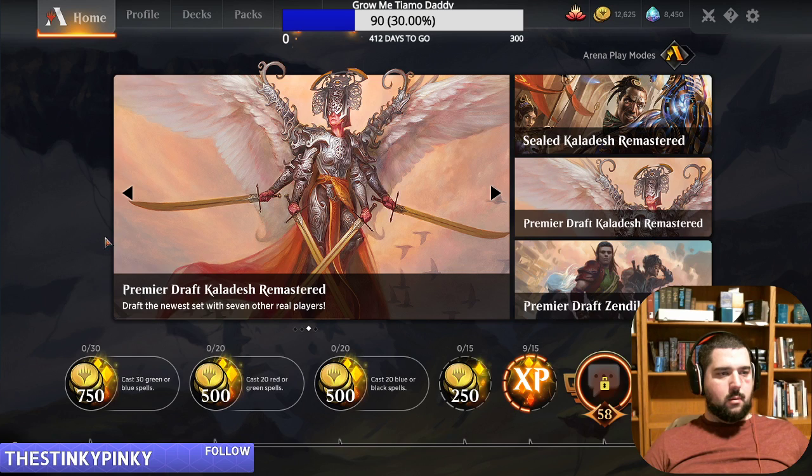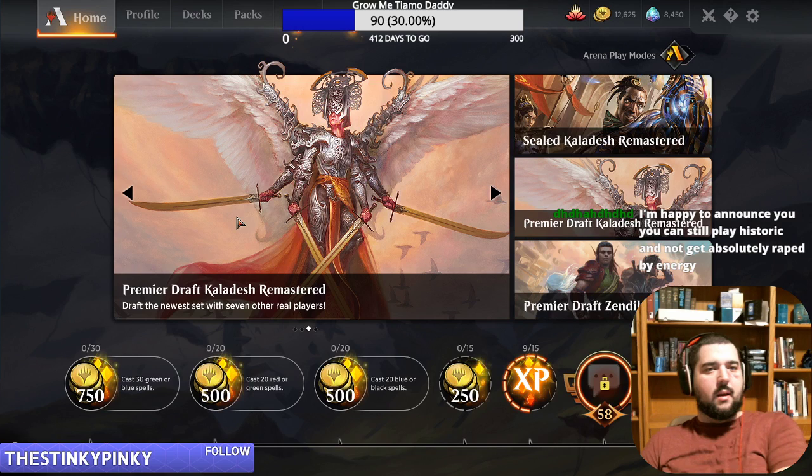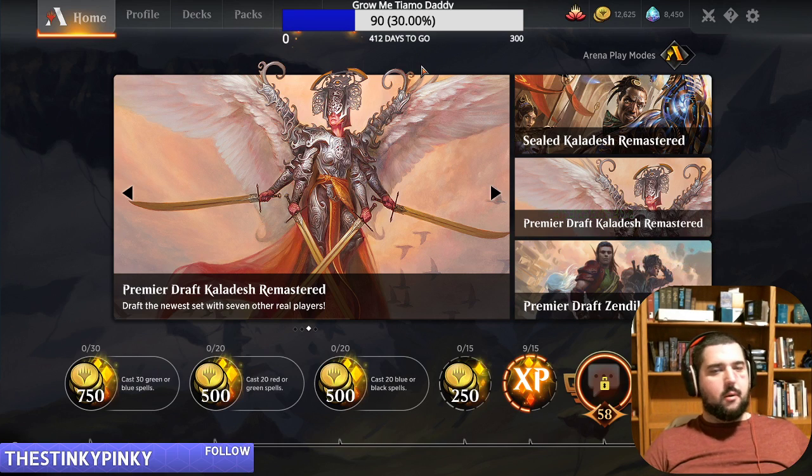How much are you? Do I want this? Do I want it? Do I need it? I think I do. You can still play historic and not get absolutely raped by energy. Fantastic news. I thought that that would be the case. Energy is not grossly overpowered, in my opinion.